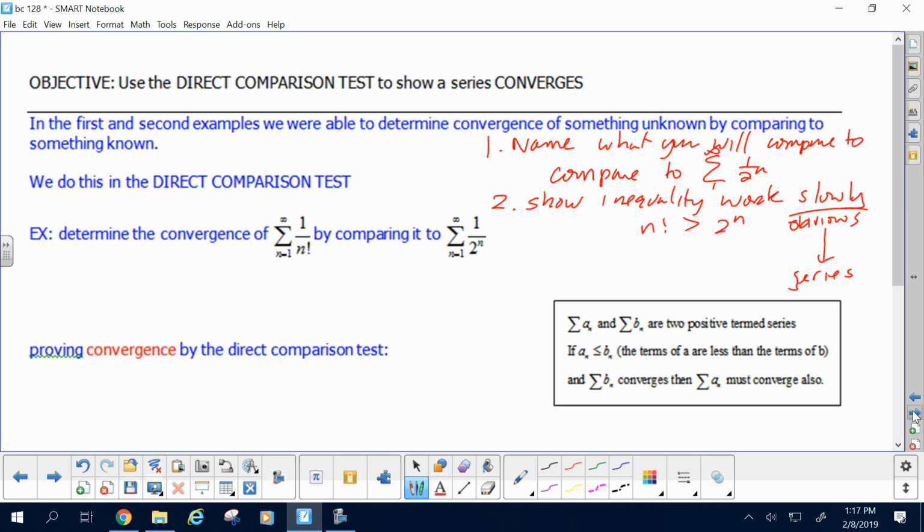So the next thing you might do is say, what about when you take the reciprocals? 1 over n factorial. When you take reciprocals, would the n factorial be greater, or now would it be less? Less than. Now each term of 1 over n factorial is less than each term of 1 over 2 to the n. Well, what if you added all the terms? Wouldn't the sum of all those terms be less than the sum of all those terms?